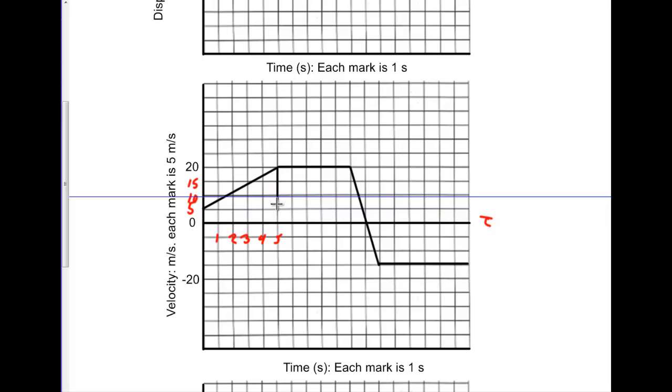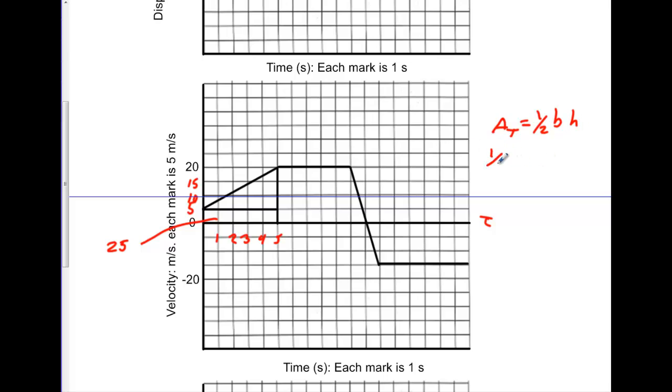So what I would do first is find how much area I have between 0 and 5. To calculate that, I have a rectangle and a triangle. The area of the rectangle is my base, which is 5, times 5. That gives me 25. Now the triangle: my base is going to be 5, and my height is going to be 20 minus 5, which is 15. The area of a triangle is always going to be one half base times height.